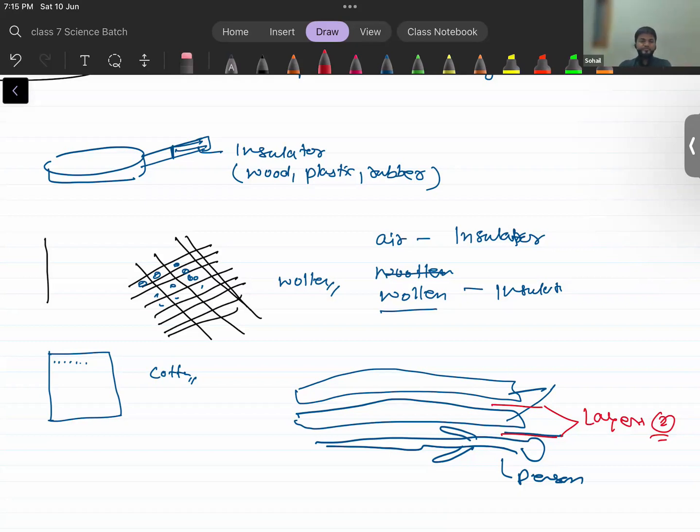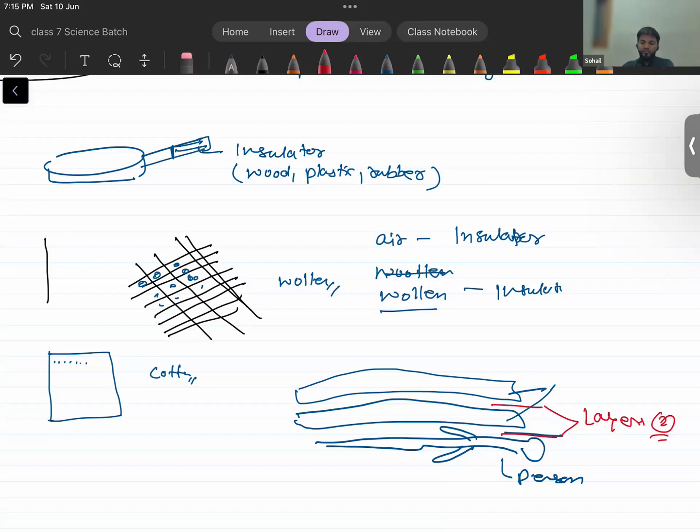Yes, Mafaz, any idea? This can be done in several ways. One is by using hollow bricks. So what will hollow bricks do here? Hollow bricks have air trapped in them, and air is a very poor conductor of heat. So heat will be trapped in them, right? That will keep the houses warm during winter.